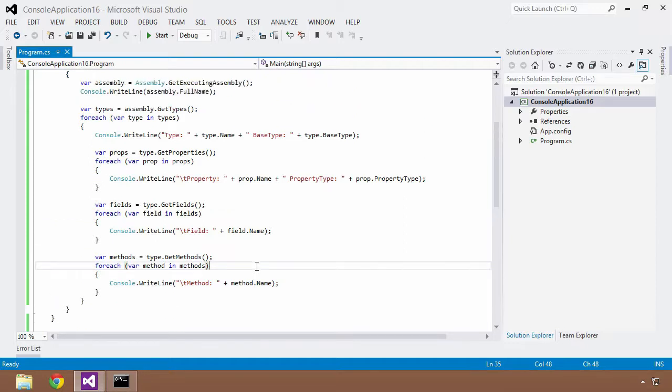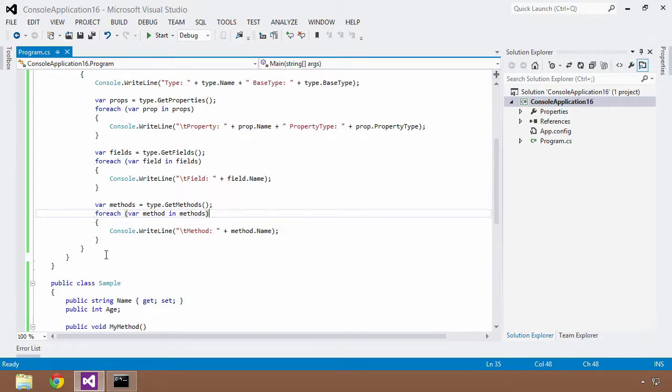So yeah, this is interesting, but what's this going to do for me? I can't really do anything with these things. It's just telling me that things exist. Well, on the contrary, you can actually execute things through reflection. So let's take a second to look through that and see what that means.